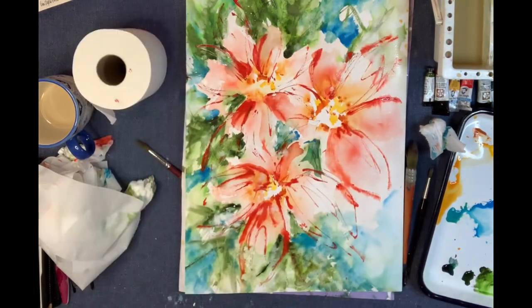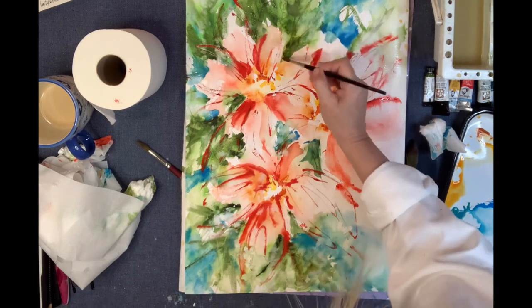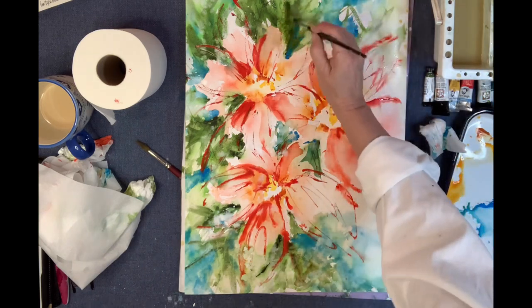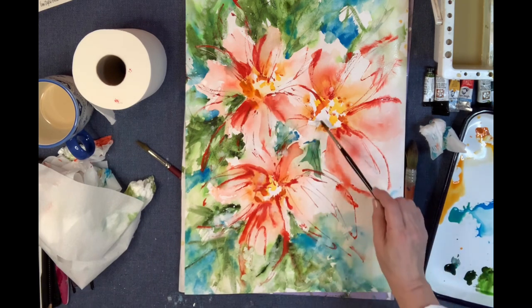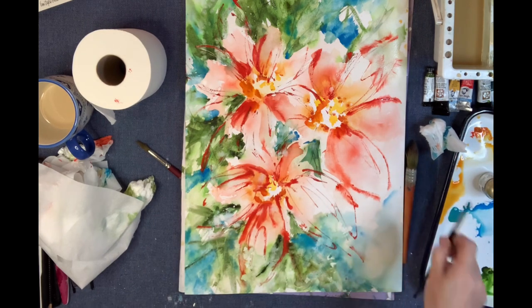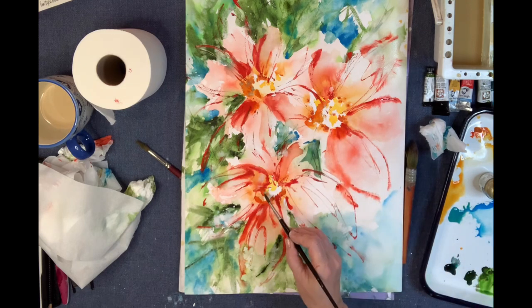I'm just creating some highs and lows by putting that one ply paper down. I put it down, kind of tap it so lightly in certain spots, and then pull it up just to give some variations. It's not just like one big solid blob of paint. Here's the gold powder. Just putting on the finishing touches to the painting.